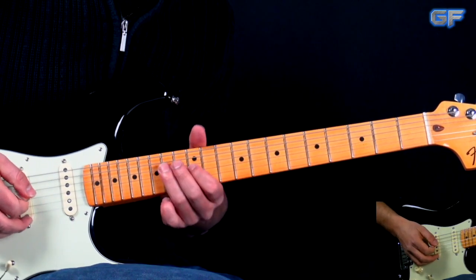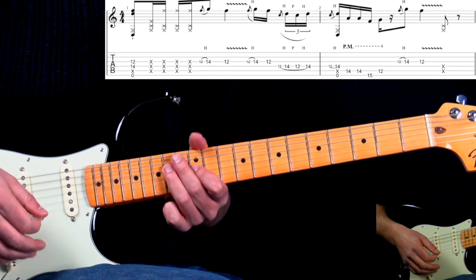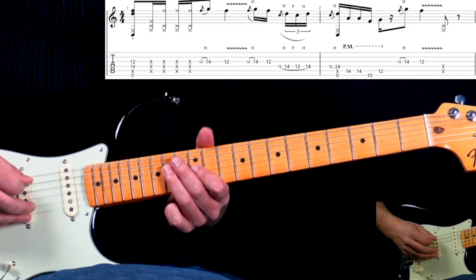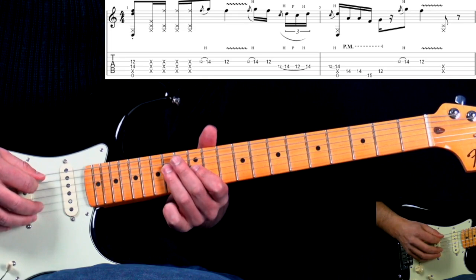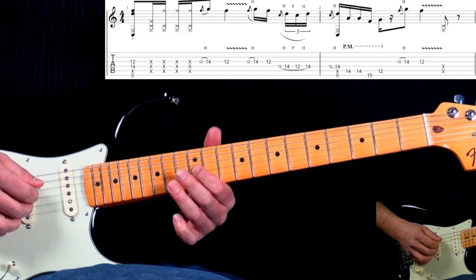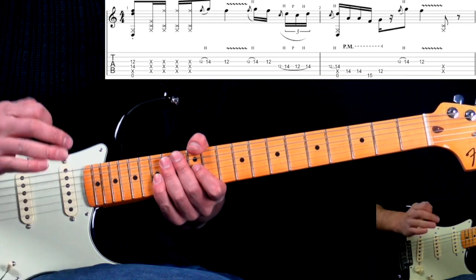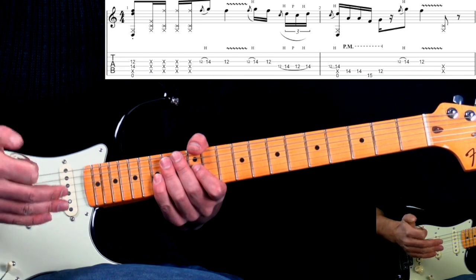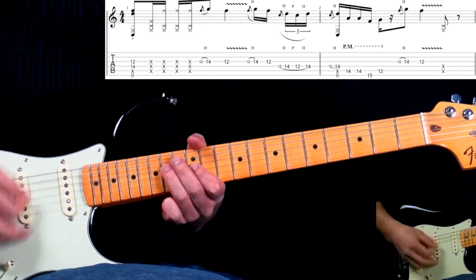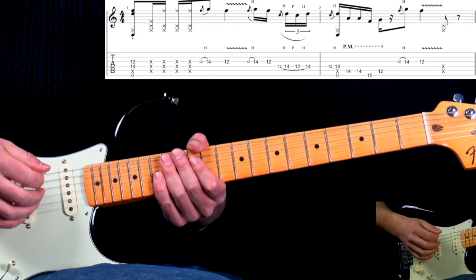So the first phrase starts off with a hit on part of the E minor chord. Here we have low E string open, the A string is muted, and then we have this double stop, so 14 on D, 12 on the G string. So we hit that chord. It's a short one, a staccato style, meaning you hit it quickly and you cut it off. Then we have four muted strings going on.